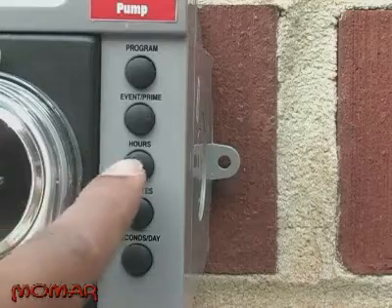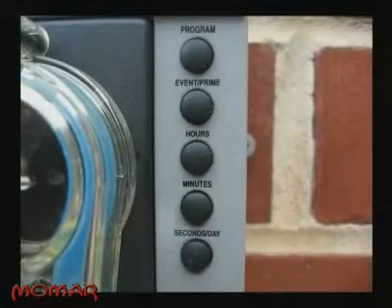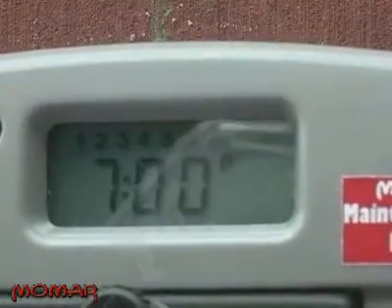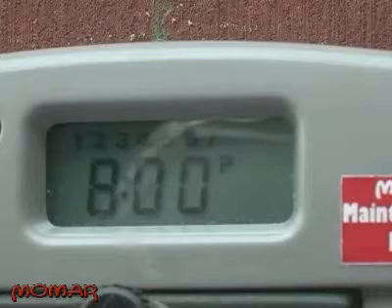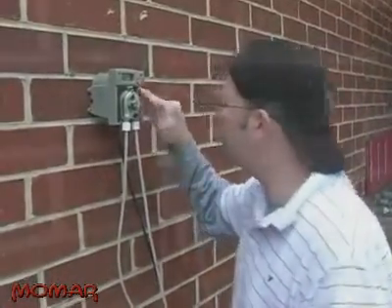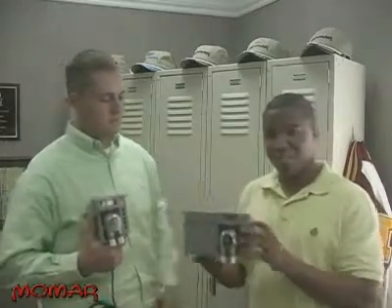The new Maintain-It-All Pump is extremely user-friendly. The installation and programming functions are very intuitive and don't require that you be mechanically inclined in order to install or operate it. The simple five-key keypad located on the front cover allows the user to program up to 24 events, each with a run time as little as one second or as long as 20 minutes. Once programmed, the Maintain-It-All Pump's tamper-resistant programming keeps the curious and unauthorized out. Even if the pump is left unattended in program mode, it will switch back automatically to run mode after just a couple of minutes.